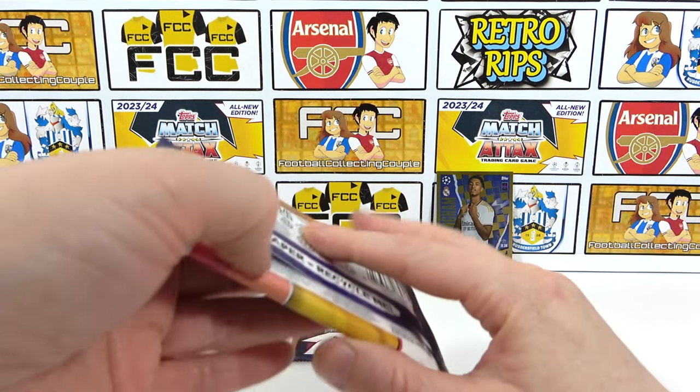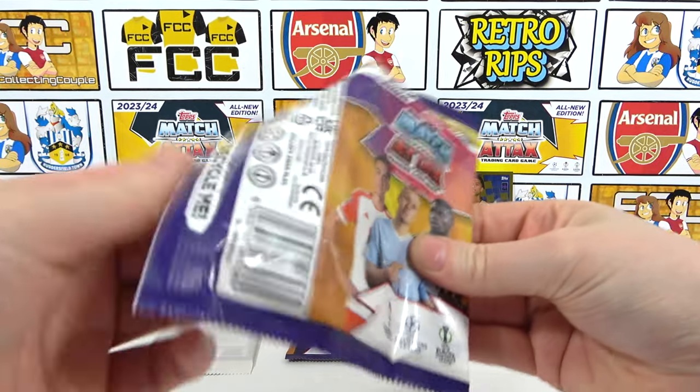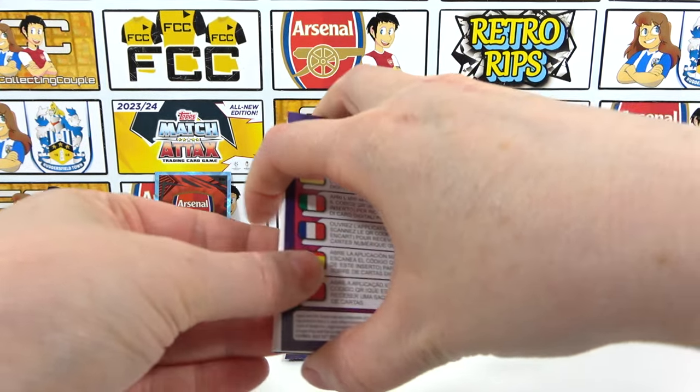Why does it look more red than normal? Is that a thing? I don't know. The blue's making it pop, isn't it? It is. It's making it explode. Because it's only the border that's parallel, isn't it? Yes. Okay, here we go then.